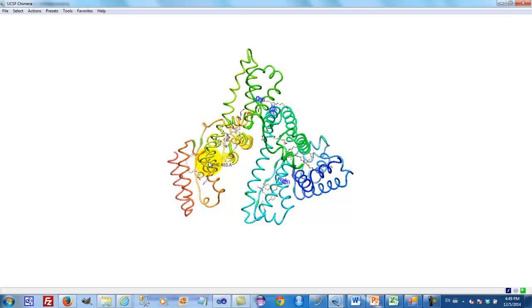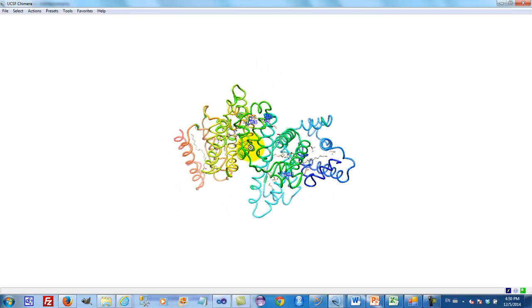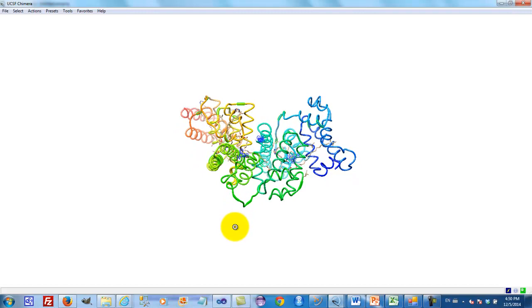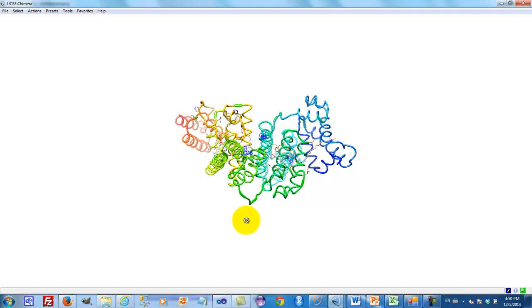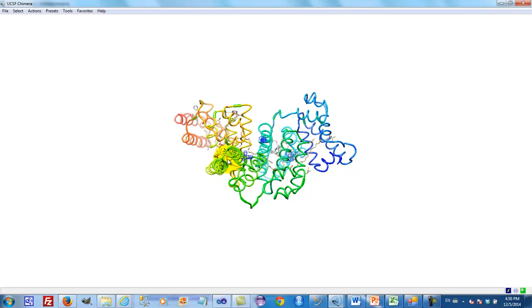The next bundle is up, down, up, and then a long looping line. So we can now rotate that one through 90 degrees to look down through that. There you go, we're now looking directly down through this bundle, and you can actually see ligands binding between the helices here too.